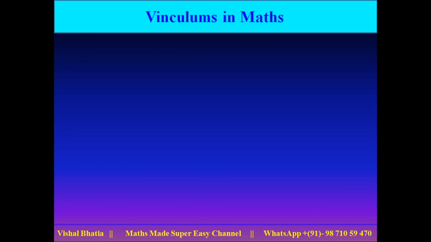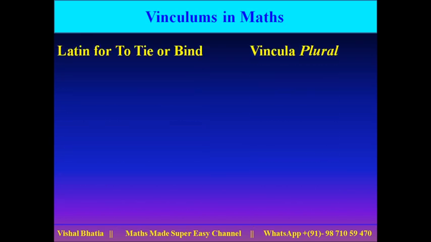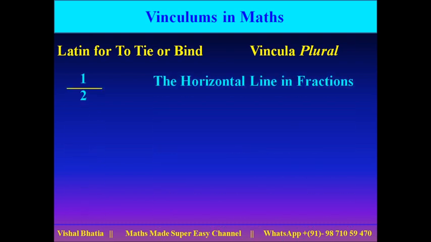What are vinculums in mathematics? The first thing that we need to know over here is that vinculum is a Latin word which means to tie or bind, just like you tie your shoelaces. And vincula is the plural of vinculum. Let's look at some examples of vinculums used in mathematics.